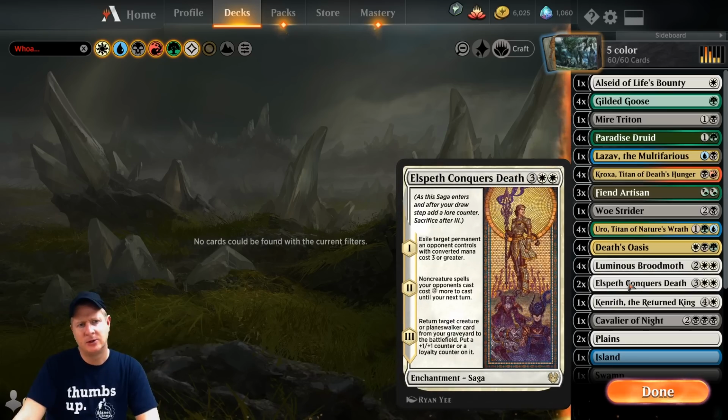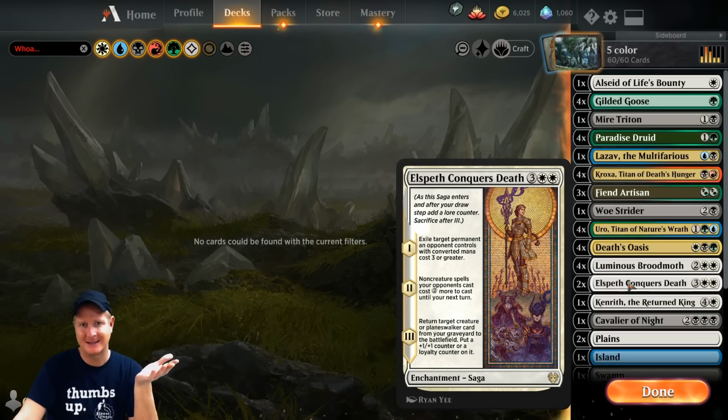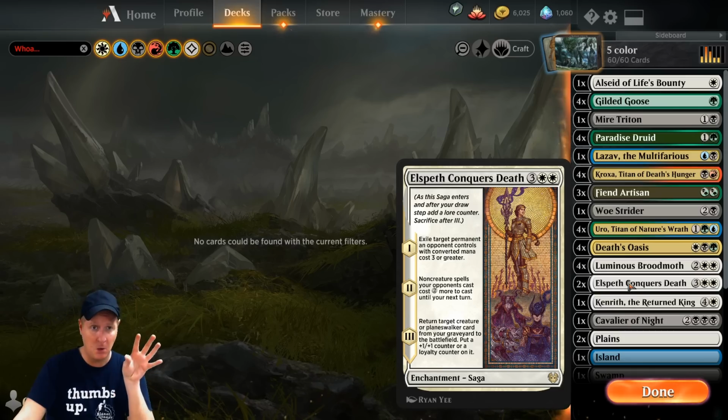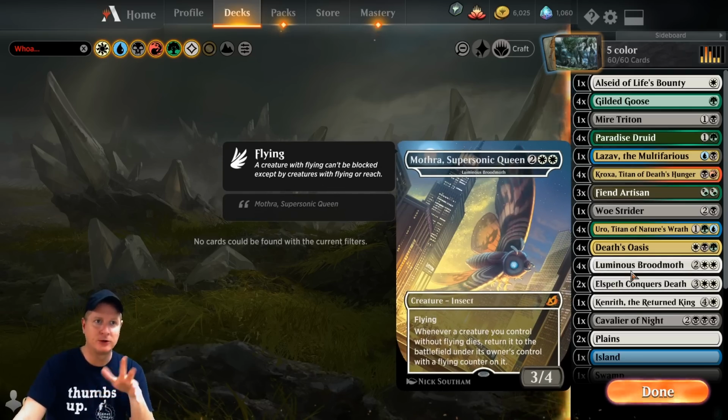Elspeth Conquers Death, just 2 copies. They were running 3, but I took out 1. I just thought it was too much, and plus, I also changed the land base a little bit. I noticed we were struggling to get white, to get planes on the field, and to cast some of our spells. And some of our most important spells, they run 2 white. Without Mothra, Supersonic Queen, this deck is kind of shapoopy, so you really want to make sure this is in your deck if you're going to try this out.